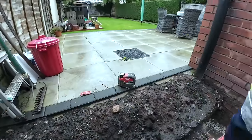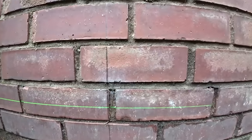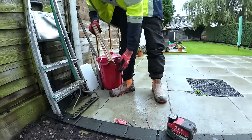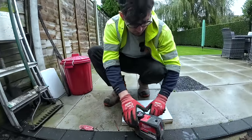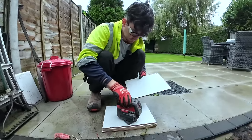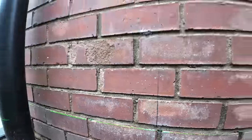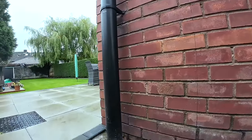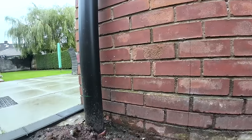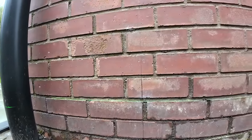Cool. We are now two thirds of a brick, isn't it? Yeah. We've got four or five tiles. So we're just off for DPC, so just going to lift it up with a couple of tiles there. Yeah, I'm guessing 5. Yeah, I reckon another tile should be just right. 2 mil. Move the whole laser up that way on the tile. Up to there. Looks like a bit of a slope. Move all the tiles up a bit. Come this way a bit.